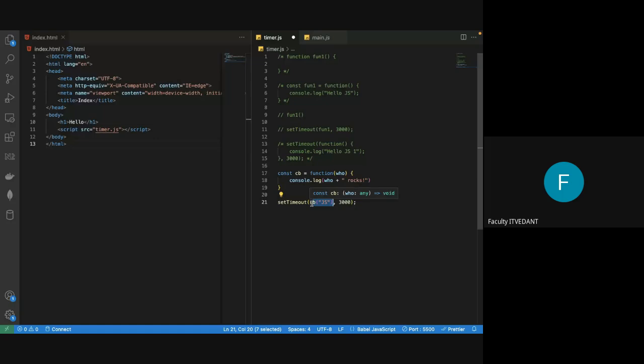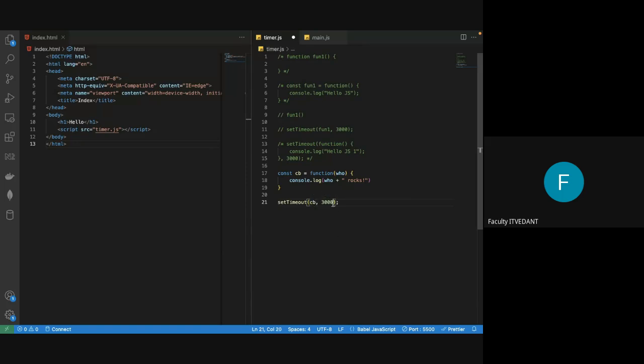So setTimeout will basically throw an error for you if you are passing anything apart from a function. So you cannot do it like this. You cannot call a function here. You need to pass a reference here itself. You have to pass only a function reference. You cannot call this function here. But how can you pass this parameter?